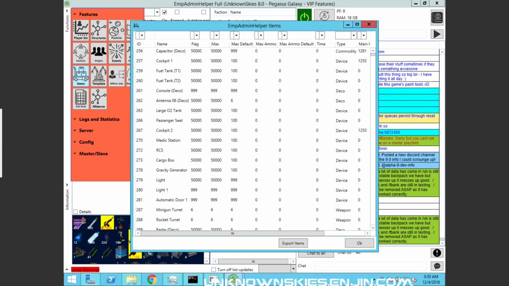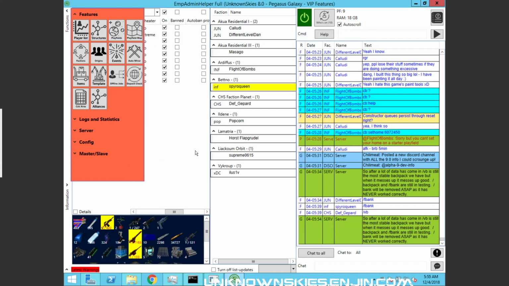This allows you to add and edit items according to this, but I've never successfully added or edited an item. Not really. I don't know when this is going to work. But the good thing about it is you can export all of the items from here, create an Excel spreadsheet, and see all the item IDs and have it externally searchable all the time. It's really nice because they do a really good job of keeping up to date with it.